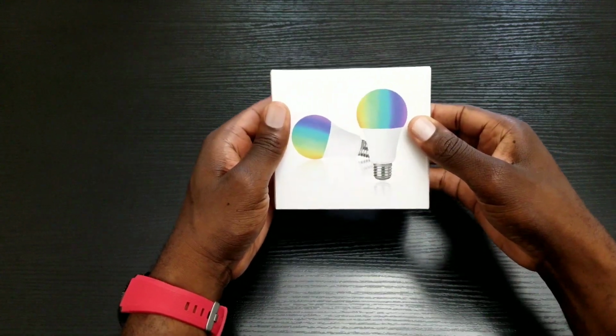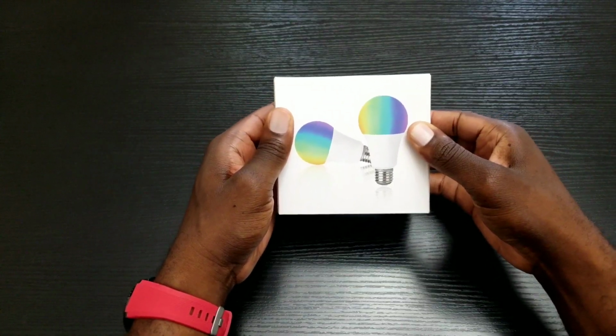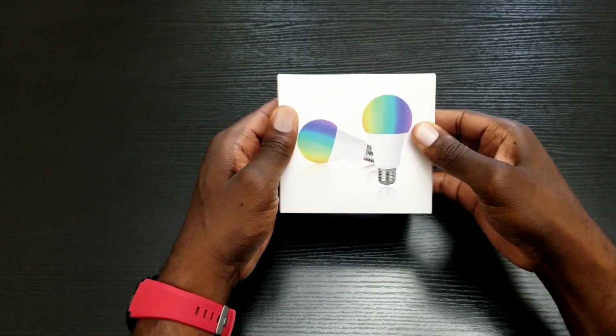Today I'll be doing an unboxing and setup for this budget multicolor smart LED bulb, which does not require a hub for smart features, but works with Google Assistant and Amazon Alexa.